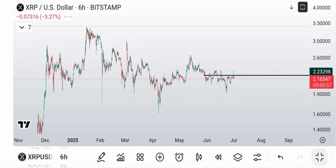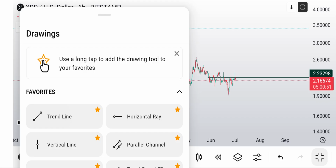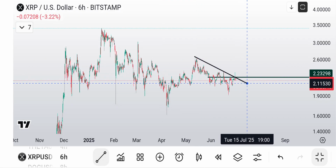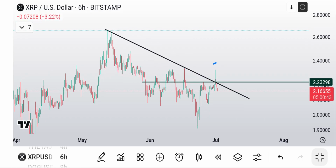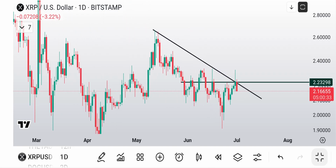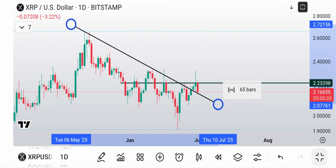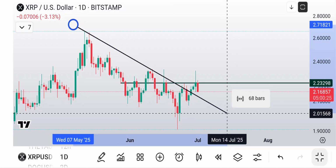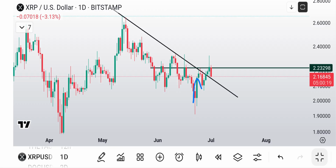So now the issue is, are we back in the descending triangle, right? So now we have to deal with this again because we're back in the descending triangle. Remember, we broke above it yesterday right there. We had broken out. Let's go to the daily here. Right? So if you look at it from a daily perspective and you ignore the wicks, we still have broken out, right? We broke out of it and now we're coming down to back test it, right?